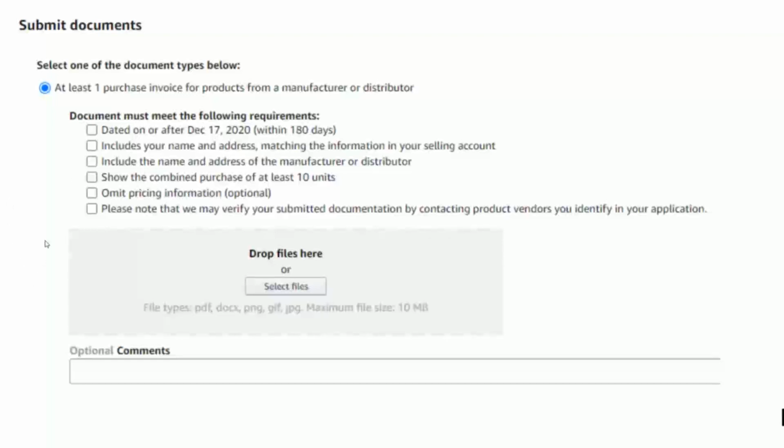So if your invoice is getting old, don't go and Photoshop that date to bump it up a little bit. You need to get a new invoice, a fresh invoice. So all of these things have to be in that document, and there is no real way around this. This is pretty cut and dry. If they do not see the name and address of the manufacturer, they are going to kick it back. Now, I believe it used to say name, address, website, and phone number, but this one today just said name and address.